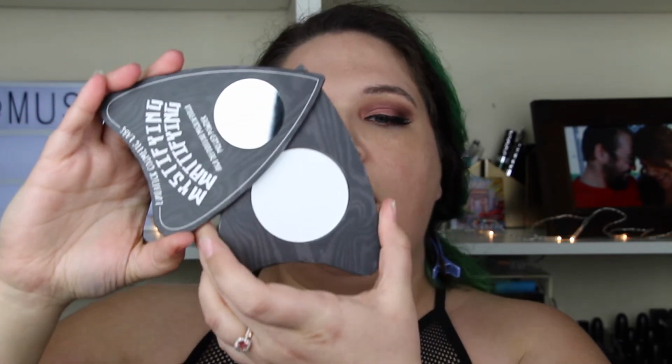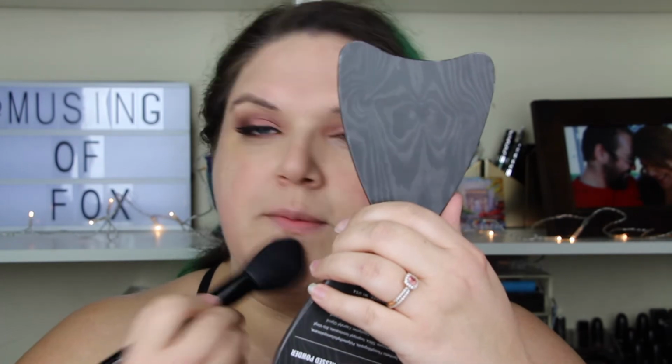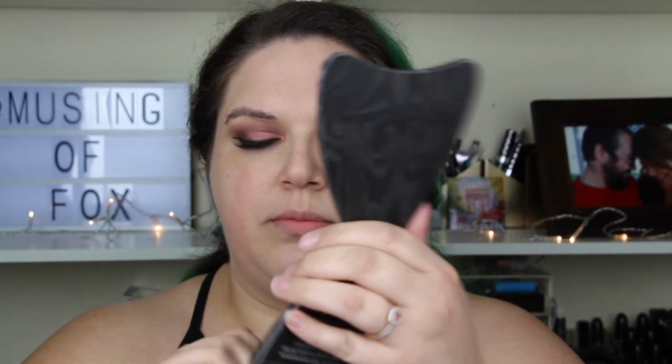So to set the rest of my face before we go to cheeks, I'm going to take the Lunatic Cosmetics High Definition Micro Pressed Powder, which is shaped like a planchette from a Ouija board, and I think it's a must for all the goth ghouls out there. It's incredible, as is the powder. To apply this, I'm going to take the Wayne Goss Airbrush brush, and I love it because you can hold the mirror into it, it's amazing. I don't set my cheeks, but I do set the area underneath where I don't apply a product.